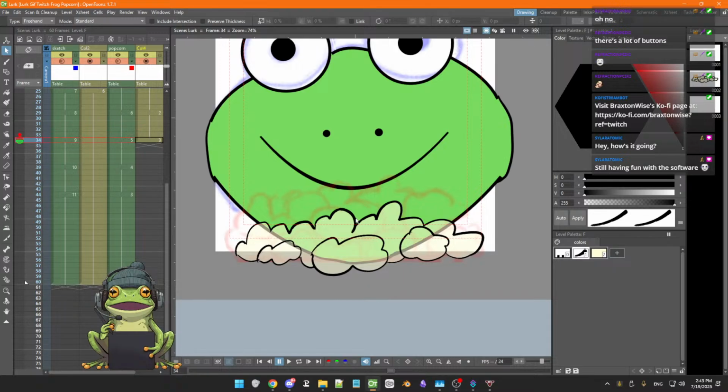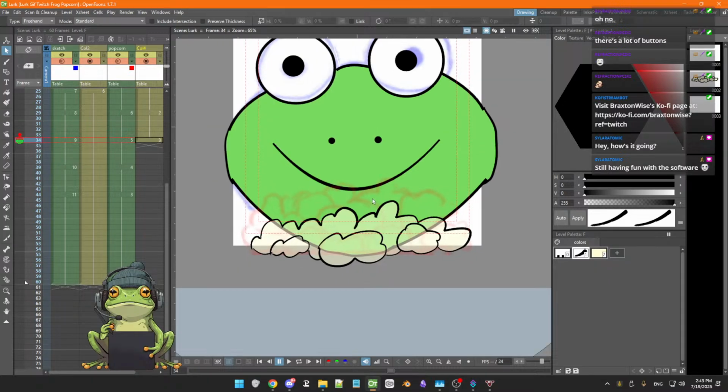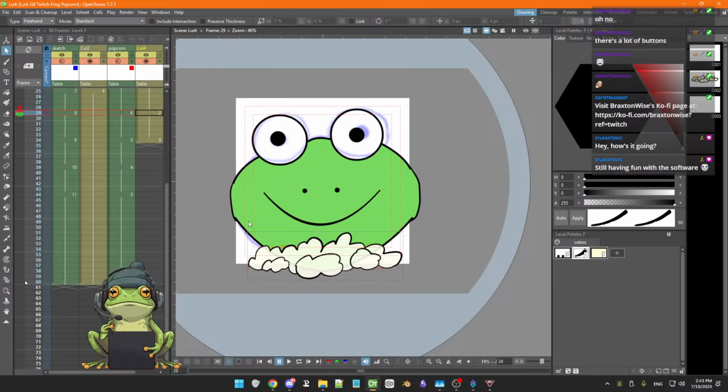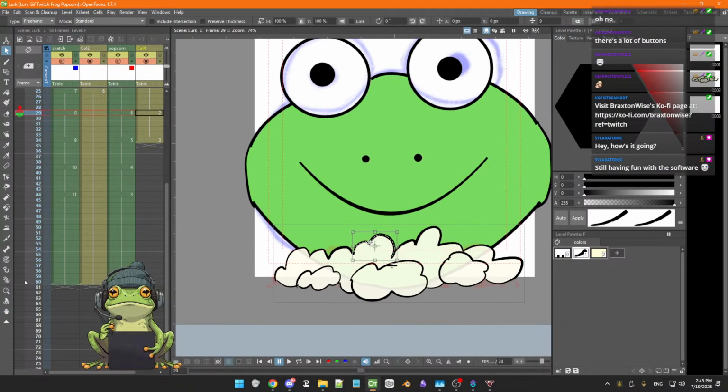Yes, I am trying to work on OpenToonz. The learning curve is a little bit steep for me. The vectors work differently than what I'm used to in other art programs. So this is... Why do we still have this frame down here? Like I've messed something up. All that seems fine. Then we get down. Don't do that.